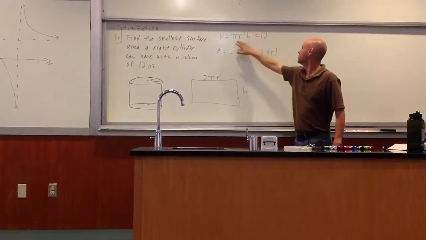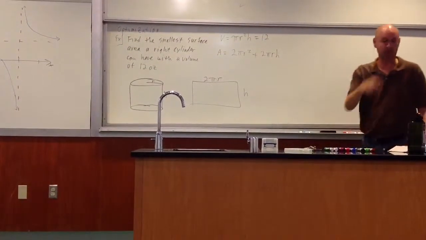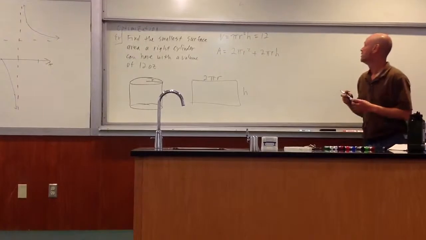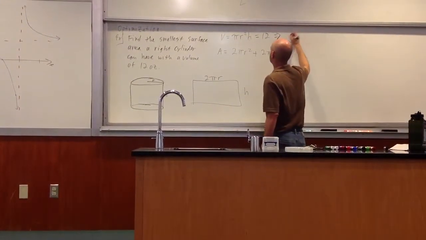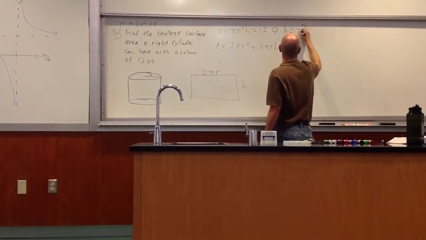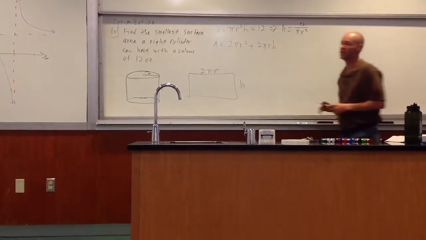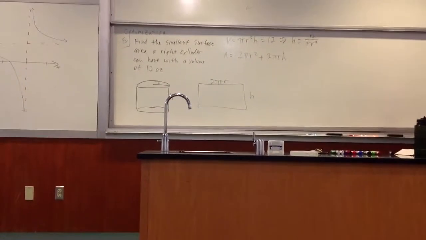So when you do that, you'll get 12 ounces no matter what R and H are. I'm trying to figure out how. So let me just make sure I get through this. So what I'm going to do is rewrite this here. We're assuming that the radius is never going to be 0. If the radius is 0, then for sure the volume is 0.